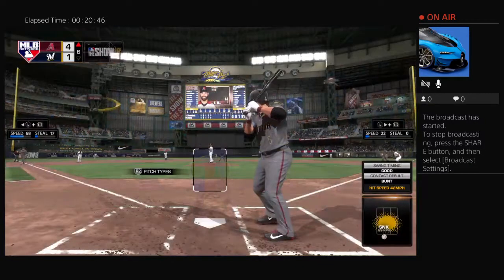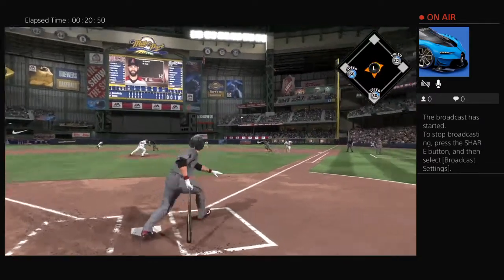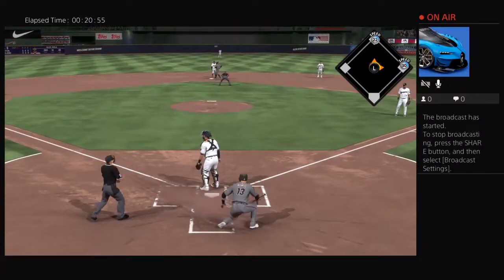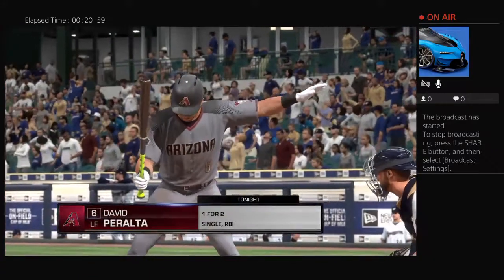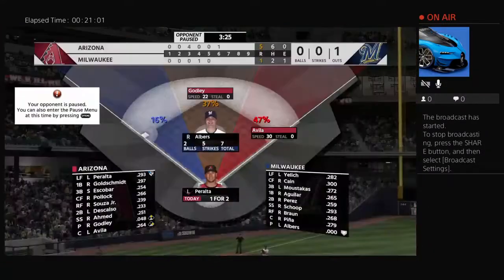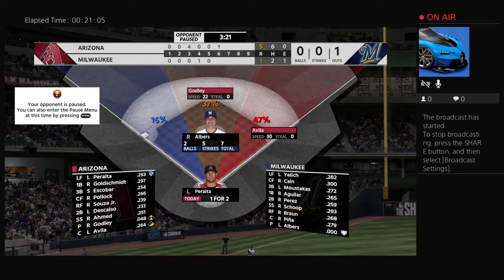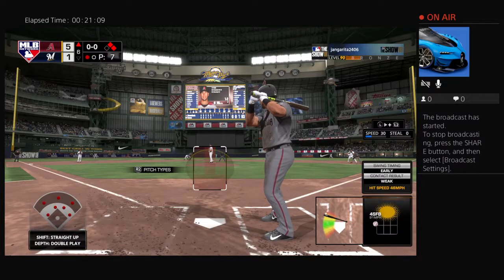Up next for Arizona, Alex Avila, who was a strikeout victim his first trip and then collected a base hit his last time around. Throw to the plate, and not in time as the run scores. At the plate, David Peralta. He singled in 2 trips, David Peralta.